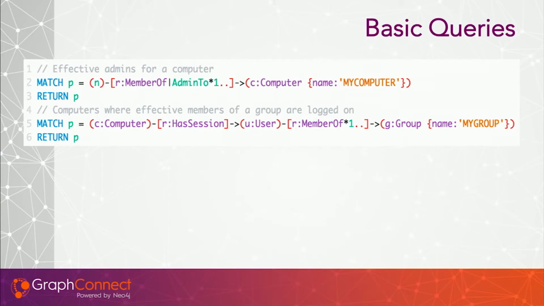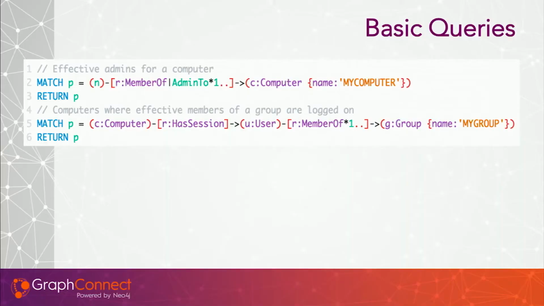And then one thing that's very interesting for us is where users that belong to a certain group are logged on. So if there's a group called like SQL admins, and we want access to a SQL server, we want to know where the users for that group are logged on. And so that's what this query achieves: the group that we designate at the very end here, follow that back, we see who the effective members of that group are, and then the computers that have sessions for those users. Very simple.